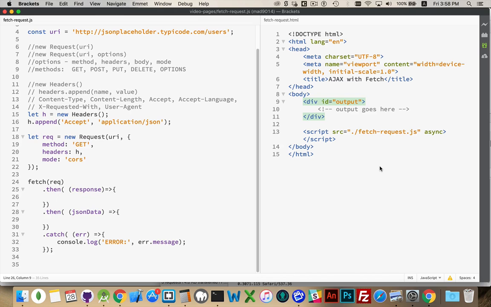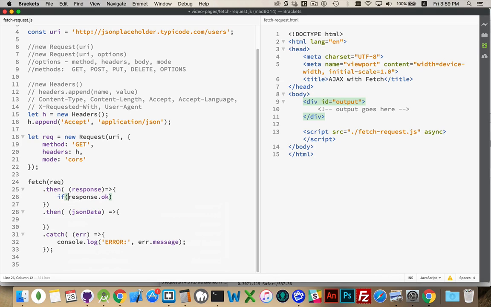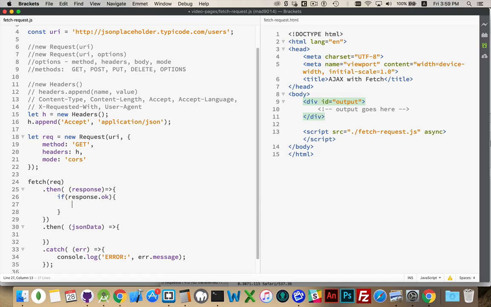The response comes back. We can then say response.ok. This is going to be a true or false value telling us whether or not the response came back and was a valid response. Usually it means that the HTTP status code was a value between 200 and 299. But if the file is cached and has a status code of, say, 304, saying there's no difference in the data that you received, you've already got a cached copy, that'll come through as okay as well. So we can check that. We can use this inside of an if statement to say, was the response okay? Yes. All right, I'm going to do something with it then.